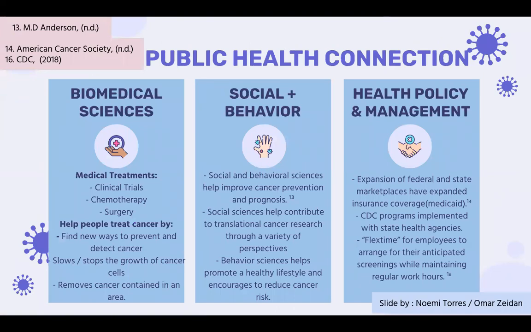Now, public health connections. We have biomedical, social behavior, and health policy management. Biomedical sciences really focus on finding new ways to prevent and detect cancer, while social behavior sciences help with prevention and prognosis. And health policy management is more about the expansion in federal and state marketplaces that have expanded insurance and coverage.